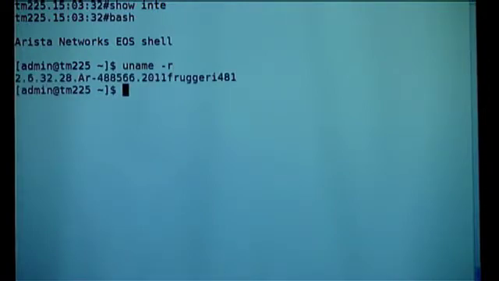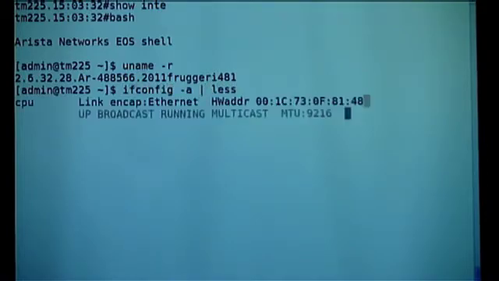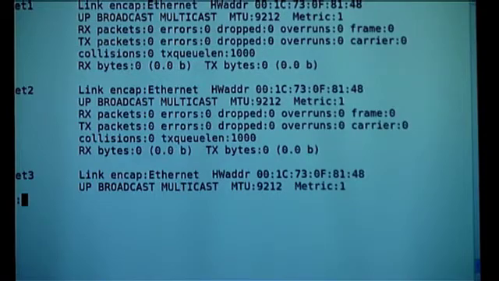And see what I'm running here. I'm running a 2.6.32 kernel. I can run all of the standard tools that I have available on any other server. So we've gone through a lot of effort to make the interface at the Linux level mirror that of a standard server. So if I just run ifconfig, what I'll actually see are kernel interfaces for all of the logical and physical interfaces of the device.